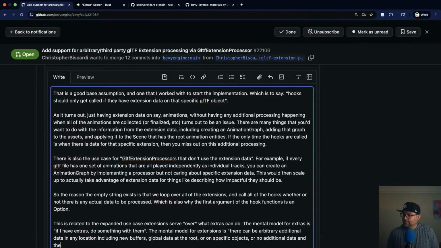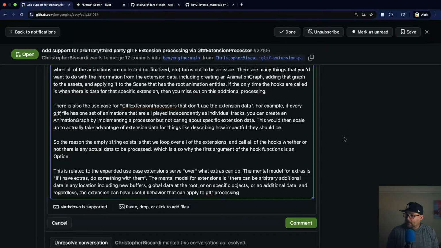And regardless, the extension can have useful behavior that can apply to objects and glTF processing. There are reserved Bevy and Blender extension prefixes, so one to use is one of those, or a new Skein prefix. The Bevy prefix is the one that I'm going to use for Skein. It's Bevy_skein is what it's going to be.